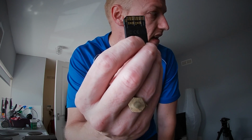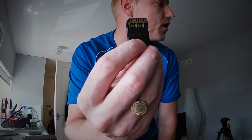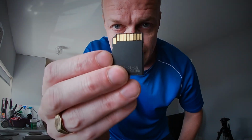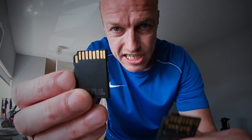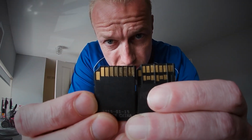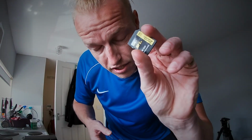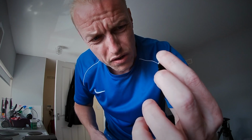As you can see, I'm trying to look for another memory card somewhere. Bear with. So a normal memory card on the back looks like that, and the SD2 memory card on the back looks like that. So you can see the difference there between the two memory cards. The Ursa Mini Pro does take SD2. These are really, really good. We've not done a review of these yet, but really, really good cards.